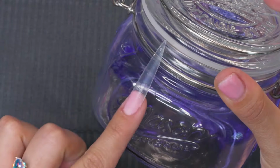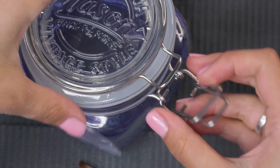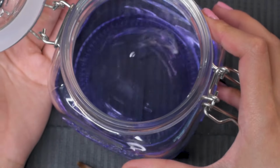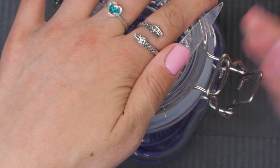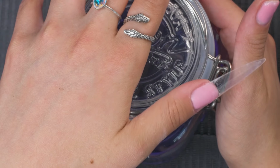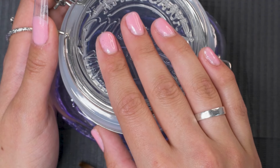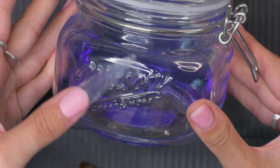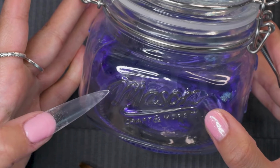And then I'm so excited about this. I found these mason jars with this latch at Home Goods, and I'm gonna be using these as my dappen dishes now, because what I really love about it is that when I'm done, I can just seal it airtight like that, and then my whole entire room won't smell like monomer, which is super convenient. So I just poured a bunch of my Kiara Sky EMA monomer in here, and that is the monomer we are going to be using today.